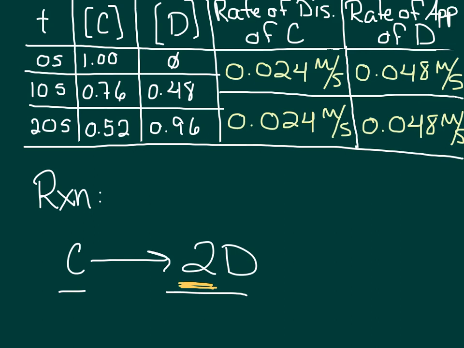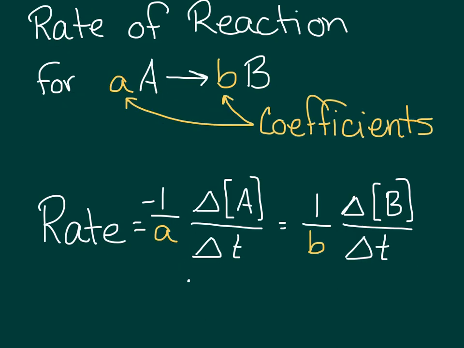The fact is that when you're asked for the rate of a reaction, you really also have to take the stoichiometry into account. You need to look at the coefficients in the reaction. For the rate of a reaction overall, what you're really looking for is the rate of disappearance of a reactant or rate of appearance of a product divided by its coefficient from the balanced reaction.